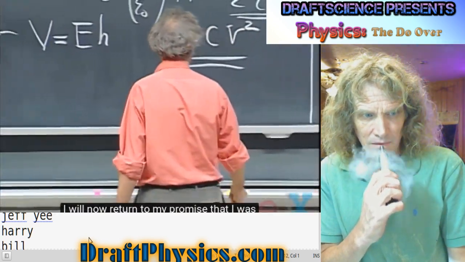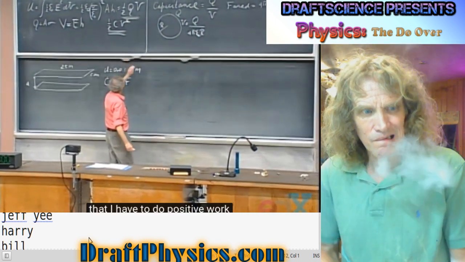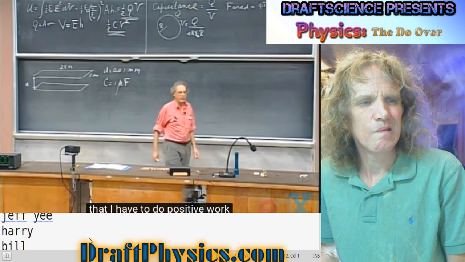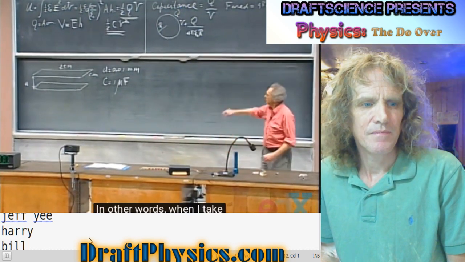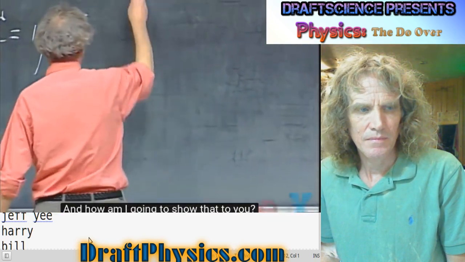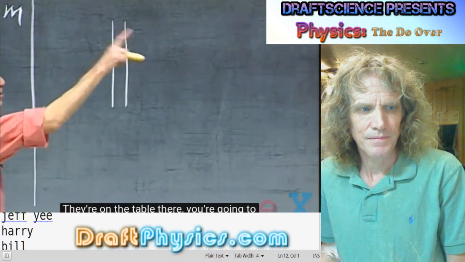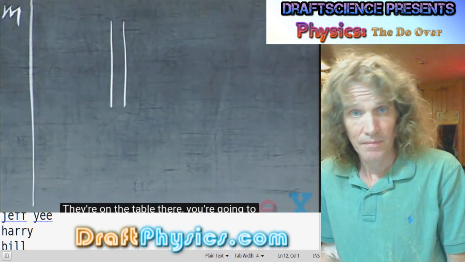I will now return to my promise that I was going to demonstrate to you that I have to do positive work when I create electric fields. In other words, when I take these two charged plates and bring them further away from each other, I do positive work. And how am I going to show that to you? I have two parallel plates. They're on the table there. You're going to see them shortly projected there.